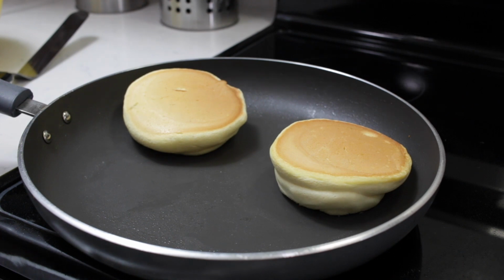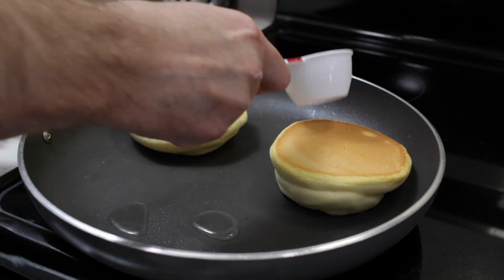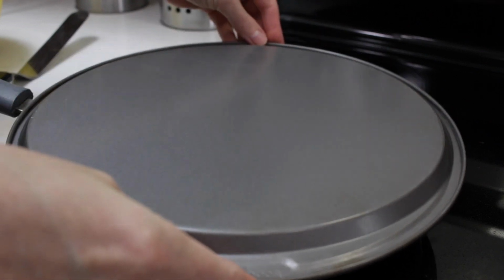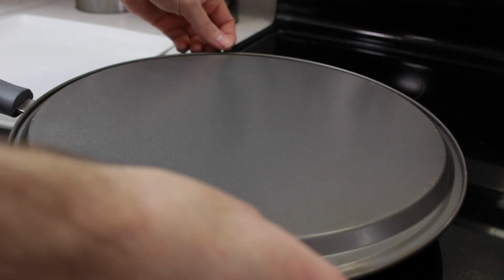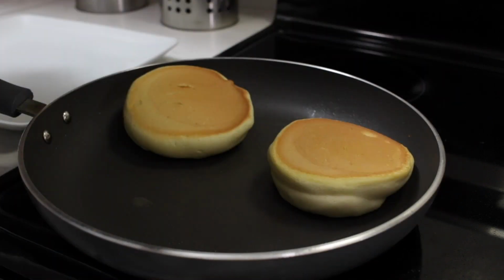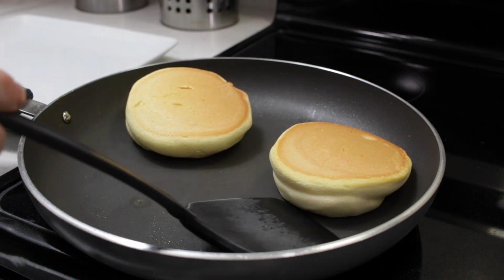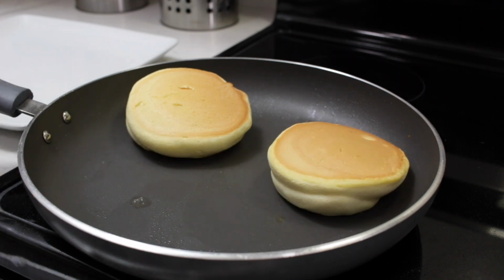And so I'm going to add a little bit more water. Put the top on. And we'll go for, this side only needs about 4 minutes. All right, time to take a look. All right. Let those go for about 30 more seconds. It was a little bit sticky.